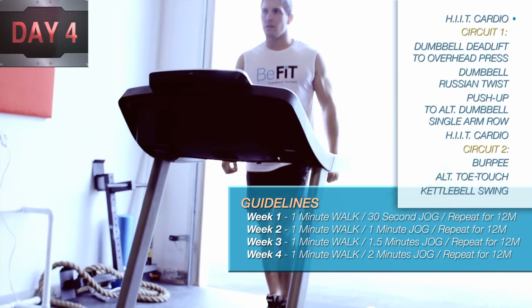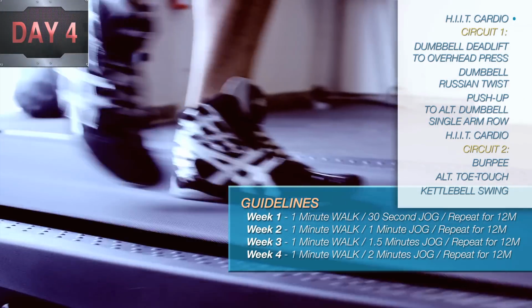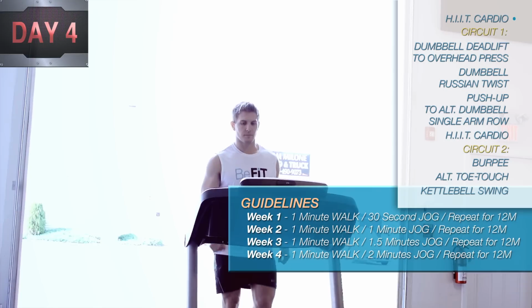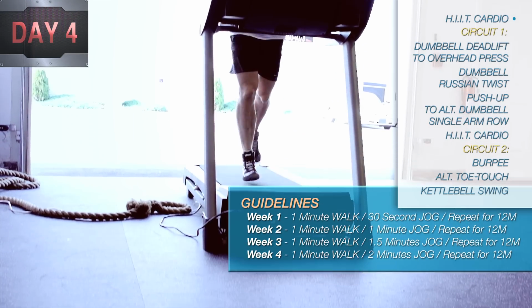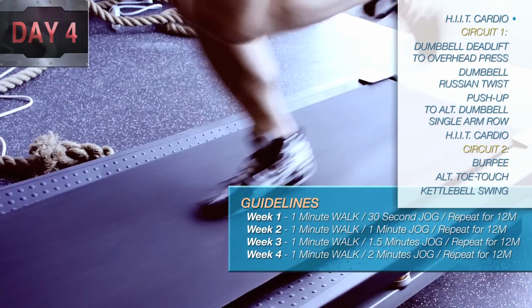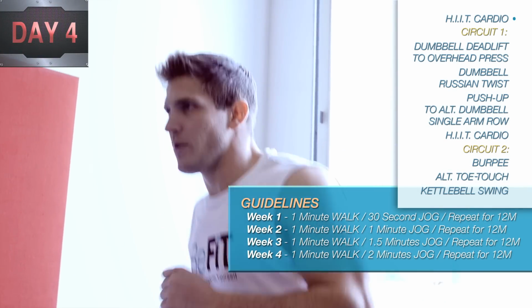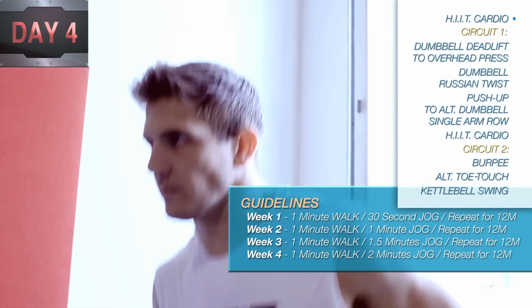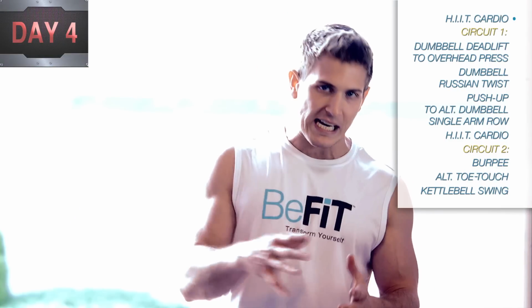And what you're going to do is follow the guidelines set in this video for each week. For week 1, you're gonna walk for 1 minute and jog for 30 seconds and repeat. For week 2, you're gonna walk for 1 minute and jog for 1 minute. On week 3, you're gonna walk for 1 minute and then jog for 1 minute and 30 seconds. And on week 4, you're gonna walk for 1 minute and jog for 2 minutes.